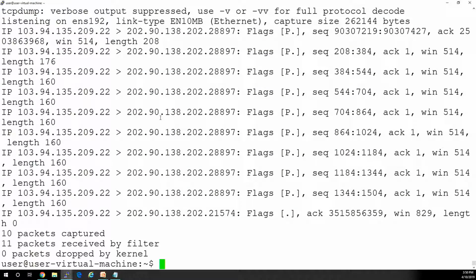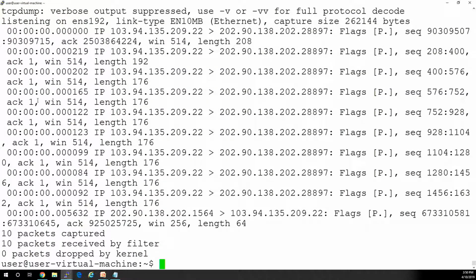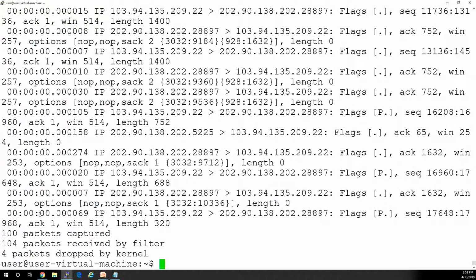So let's say -t. If you see, there is no timestamp here. The timestamp is missing if you use a single -t. If I use -ttt, it will show a timestamp 00. I think this is for the single. So if I capture a little bit more, maybe 100 packets, this is 0.69 microseconds. So this is from the first to the last packet.